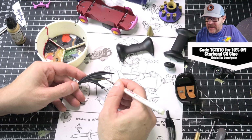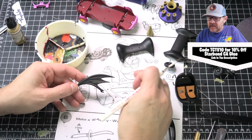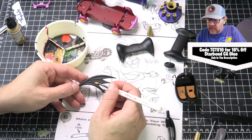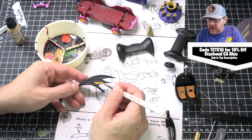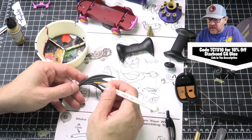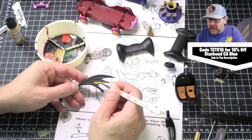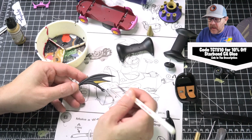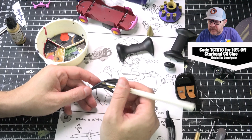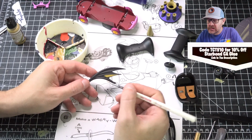That's not good. You know what I probably can do is, can I just paint and then kind of, let me just go thick with this paint like so. Yeah, that's probably the game plan, and just let it kind of flow to the line as best I can. But what you want to try to do is pull the line all the way down it like so. That doesn't look horrible. You know where it's going to get hard is down here in these corners.